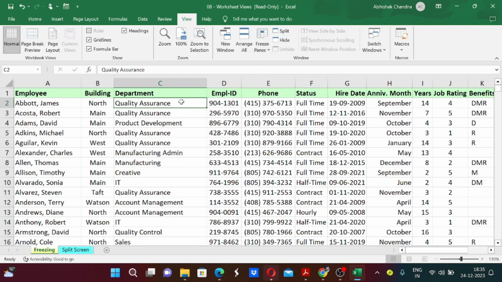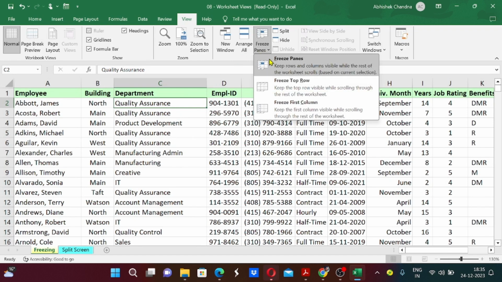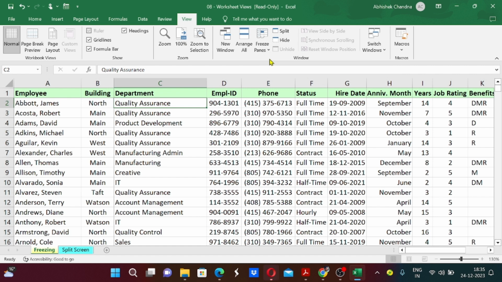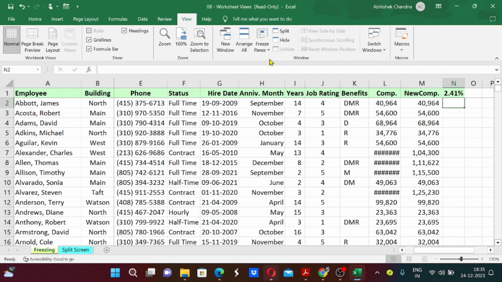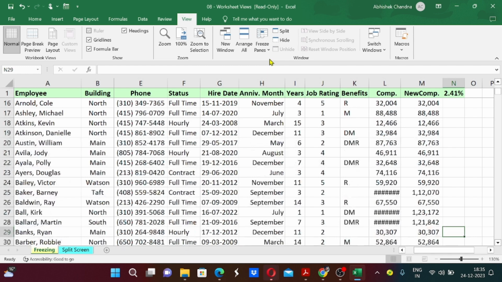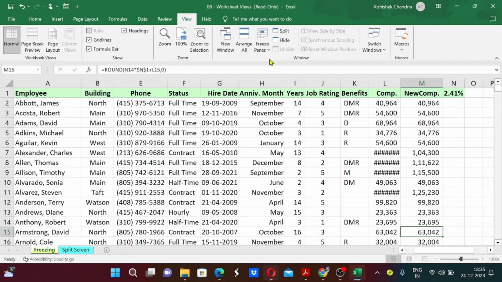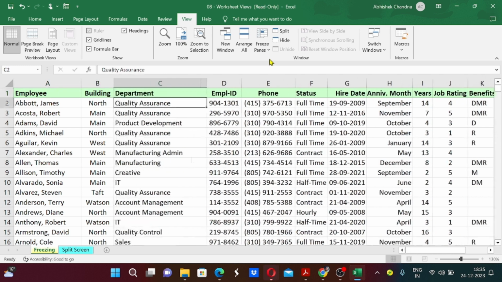Now we will go to C2 and then click Freeze Panes. So yeah, we can see that we have successfully frozen columns A and B and the first row, as we wanted to see employee name and building and also the headings of the data. So as simple as that, we can do that.